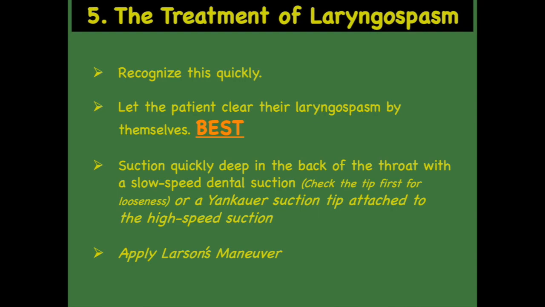But if they're under sedation, I would apply a Yankauer suction. You can use your slow speed suction and get it way down the back of the throat. We're going to have a picture of that in an upcoming part of your lecture. And then you would quickly, if it does not break, apply Larson's maneuver. This is a new treatment for laryngospasm.